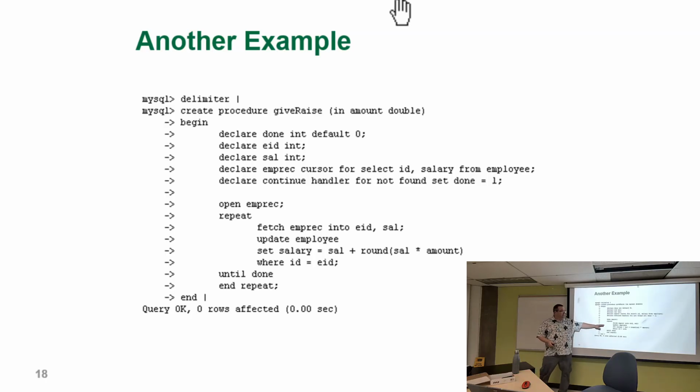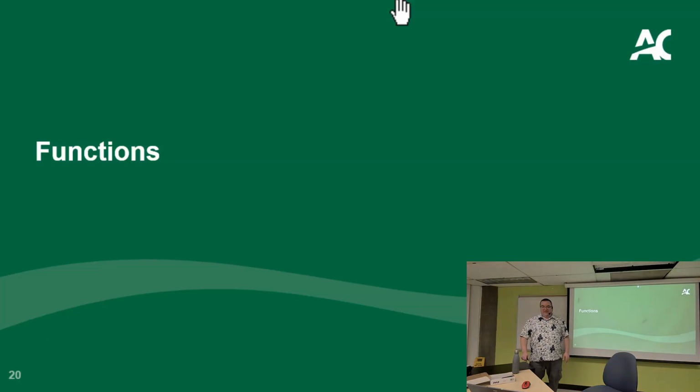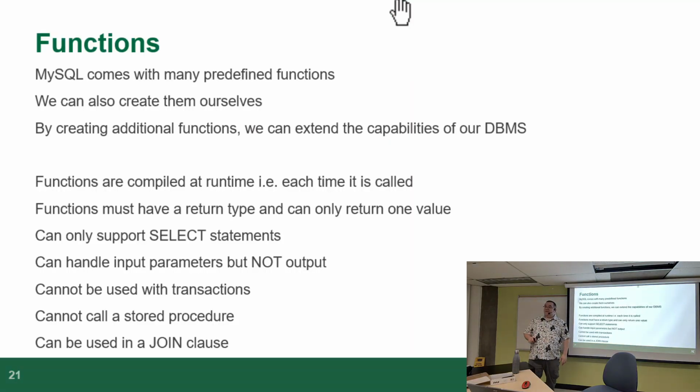And then it's just a typical update statement and then repeat until done. And then we give everybody a raise, 10% raise, and everybody gets a raise. Yay. Okay. So those are stored procedures. You use them to maintain stuff. Functions. There's not a lot of slides on functions because it uses the exact same language.